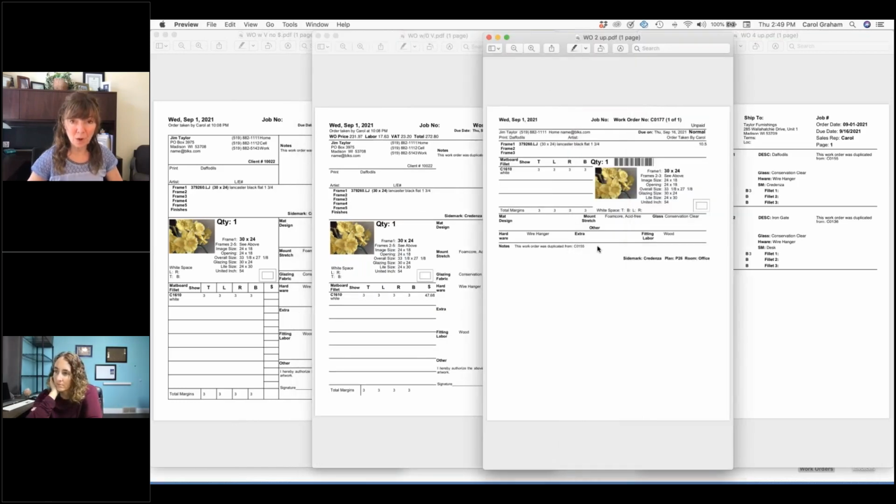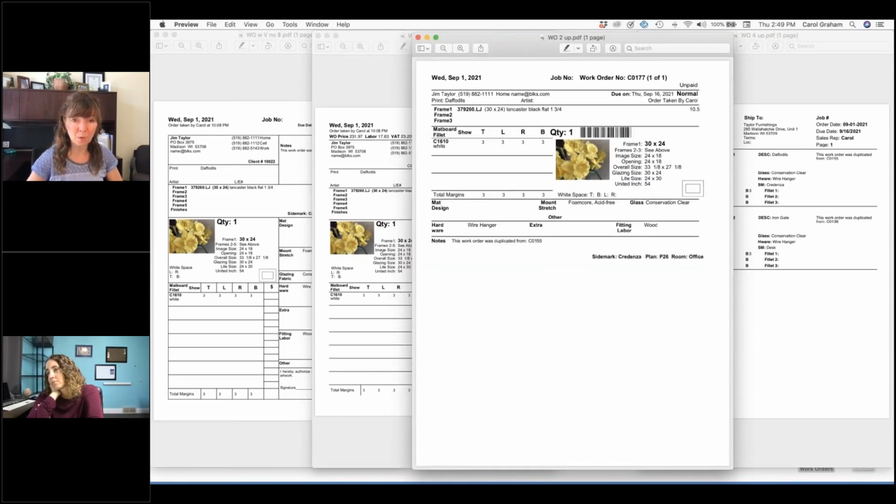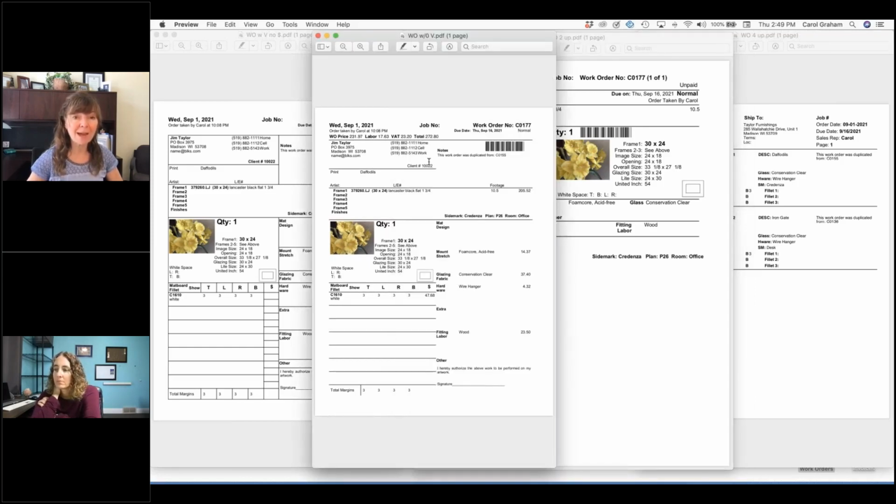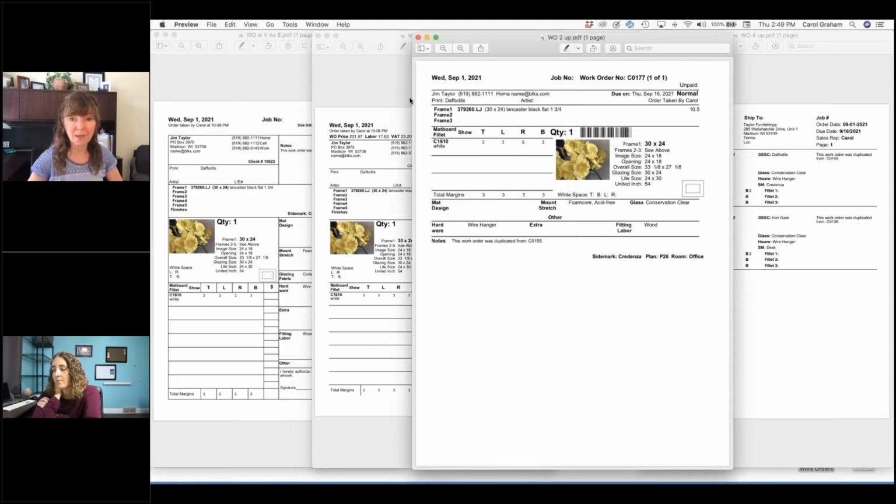This option is called 2-up, so that if you decide you want 2 orders per page, you could do that. Some people also like this because it has a bottom portion where they can draw designs. If you've got really complex designs that you're working on, you can use the bottom portion to draw it. Another option, if you are doing a display box, memorabilia box, or shadow box of some kind, is to draw it on the back of the page. Then when you want to print out the work order, flip the page over and print it. So your design is on the back of the page, and your printed work order is on the front of the page. So that's an option for you as well.